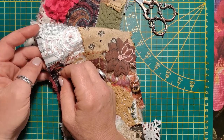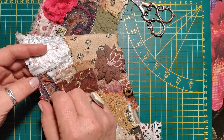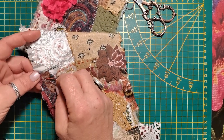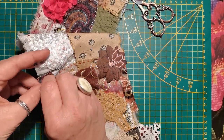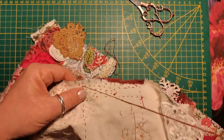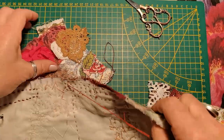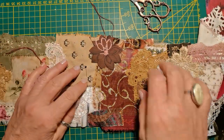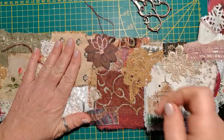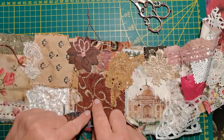What about here? Shall I stitch here? I don't think so. No, I don't want to. So we have quite some yarn left. And I have to see now if there is any spot nearby that needs some more stitching. Maybe here.